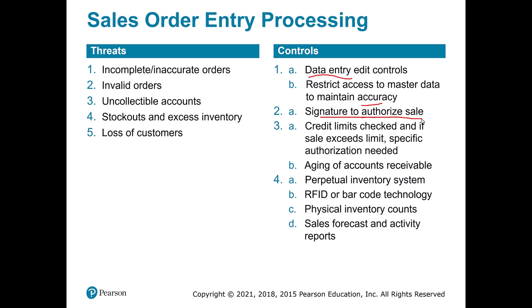As an example: if a salesperson is paid based on the number of orders they make, they're motivated to approve any sale regardless of the customer's quality. So we need checks to prevent salespeople from going overboard. We also want to check credit limits — how much inventory are you basically loaning a customer? Check aging — how long is it taking to get paid? You might refuse to ship more until prior invoices are paid. Then inventory controls: barcodes, RFIDs, physical counts, and forecasting to communicate with suppliers.